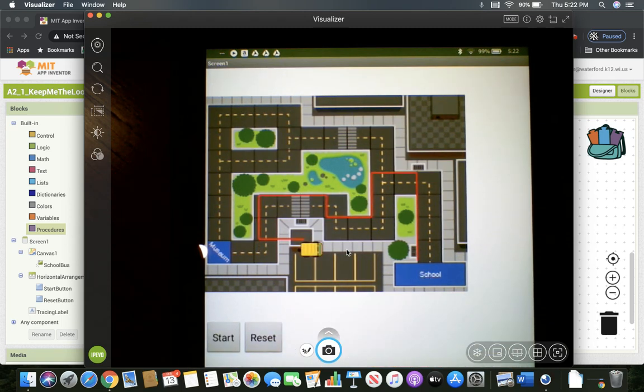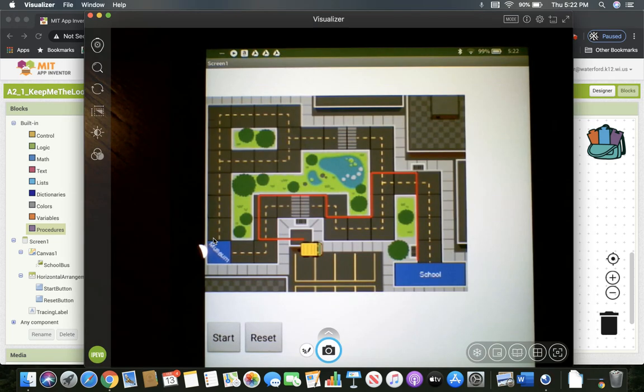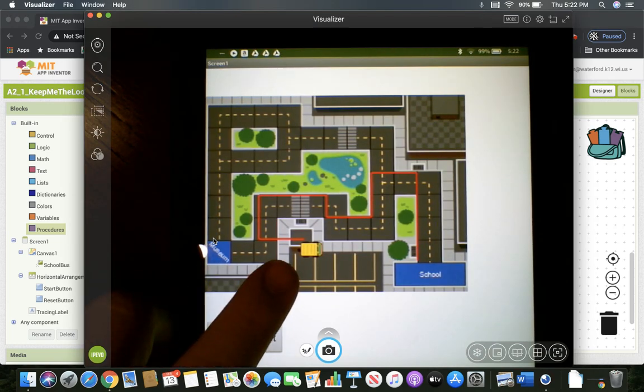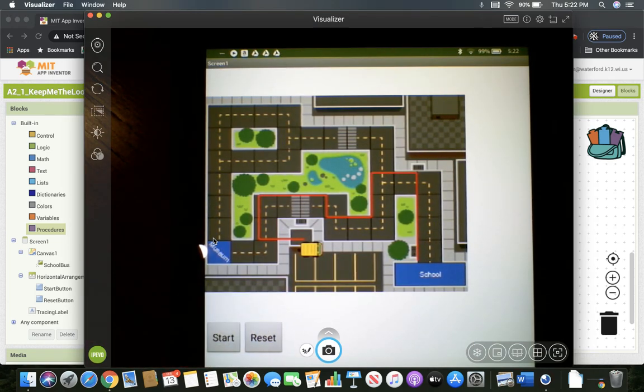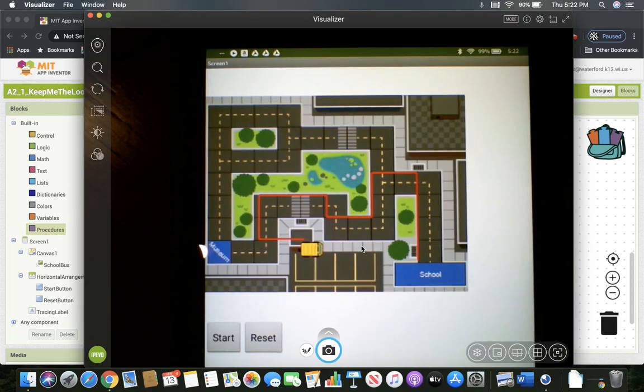Uh-oh, what did I do wrong? Everything worked to that point before we started doing these last couple movements. So our error is somewhere in the turn left and the move forward. So what do you think's wrong? Well, you should see that the path shows that we just took a wrong turn and we ended up in a building. So what we need to do is take the turn and change it to a right. Let's see if that fixes it. Haha, there we go. I was able to figure that out. I'm so proud of myself, patting myself on the back.